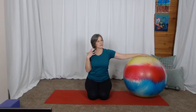Do a little assessment. How does my neck feel? And then localize the strength and the mobility to this area rather than the neck, protecting the neck in some ways in order to open up across through the upper back.